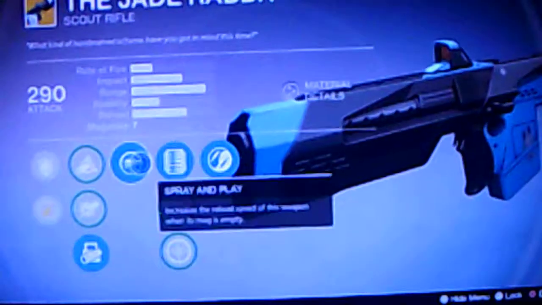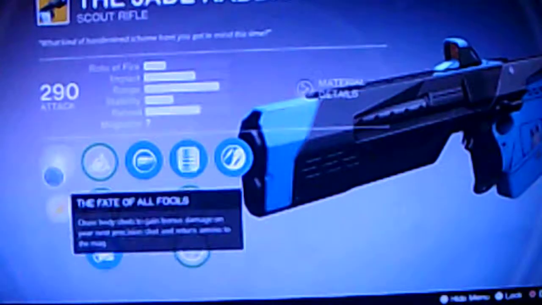With this perk, it makes it better. Spray and play. Anyways, magazine starts out at 7. I got 10 in the mag, so I got 12, I believe. Anyway, so here's the perks.